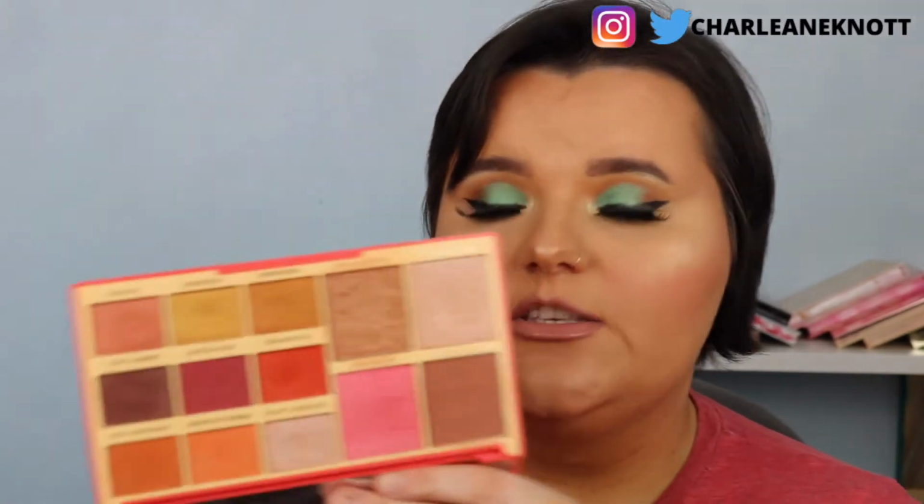I love it. Next one is the Leary palette. Now I love this palette as well, but I do love the highlights, the bronzers, the shimmer bronzer, the shades. Now I love this shimmer bronzer. I do have it on. I have the Caramel Slice on, and I have Get It Poppin' as well on top of the Ultimate Goddess one, which is stunning. Can you see that highlighted effect? I absolutely love it.